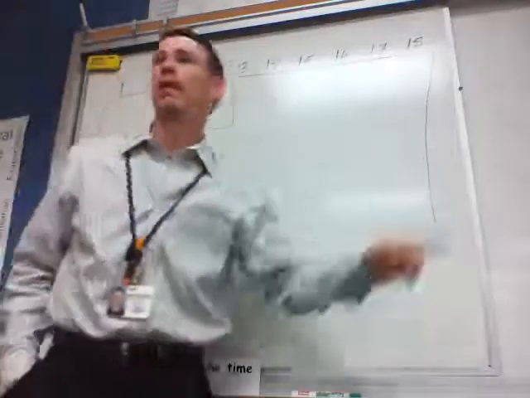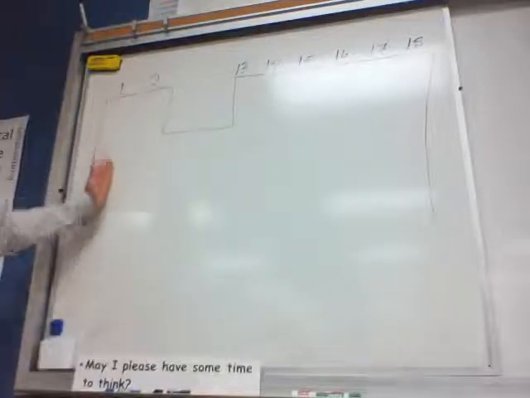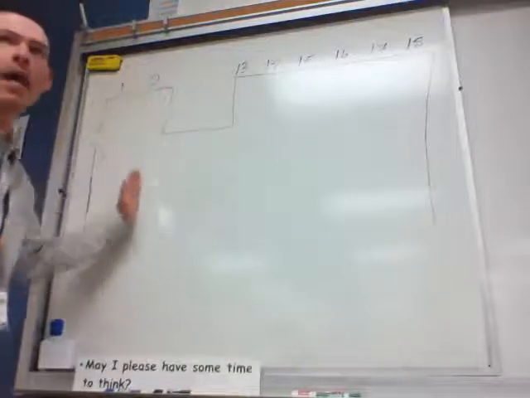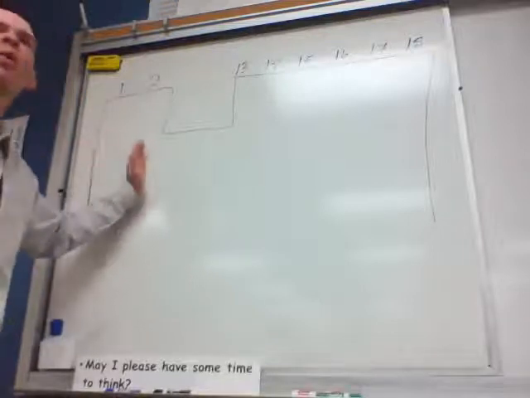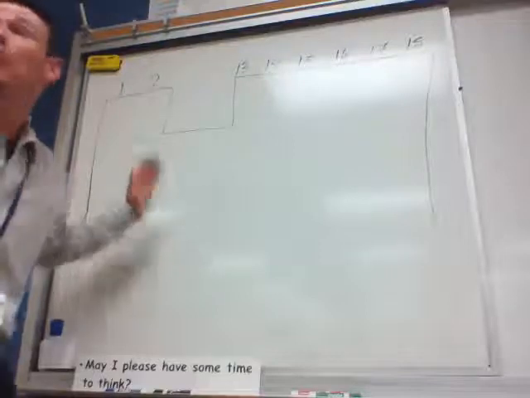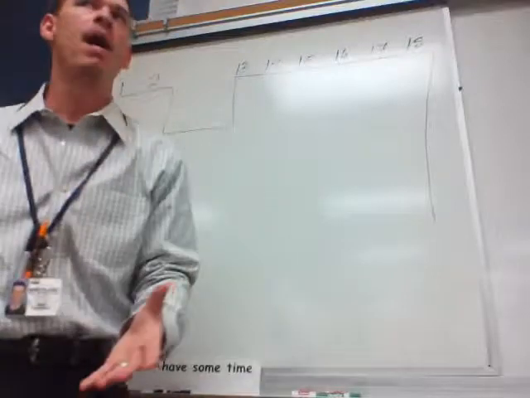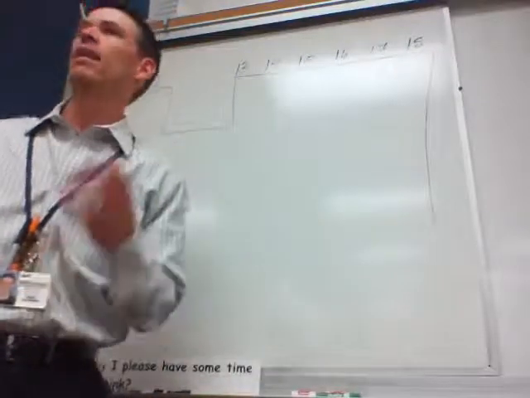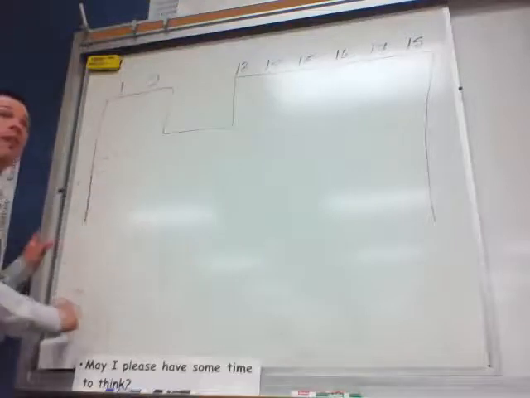These numbers up here tell you the number of valence electrons all the elements in the column have. Now, it's not quite that simple. It is for 1 and 2. But what's the maximum number of valence electrons an element can have? You can't go over 8. So we can't say that these have 13. That's impossible. Instead, the way the cheat works is all the elements here have 1 valence electron.